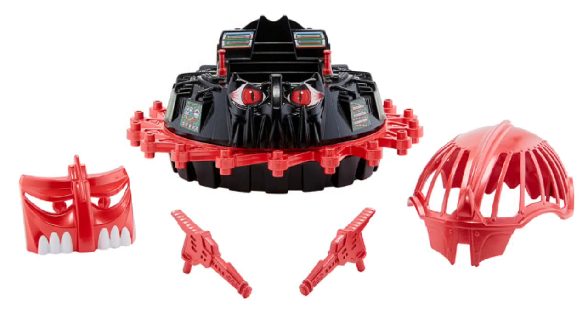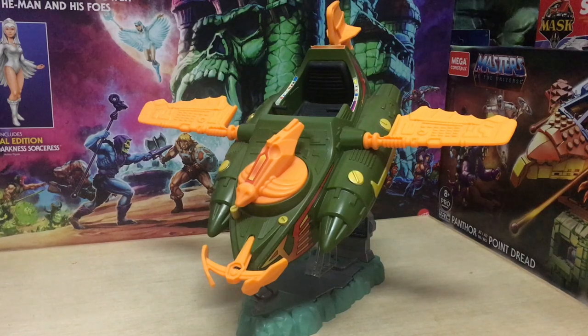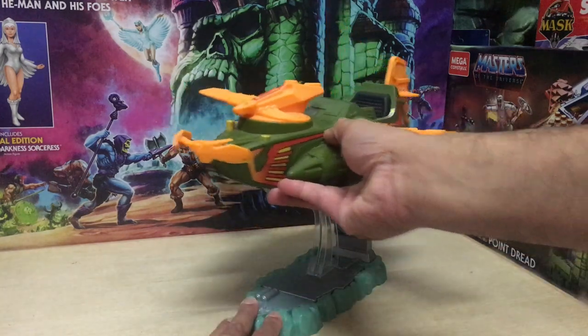Mattel also mentioned that this new Roton is gonna be bigger. Well, that's not much of a surprise, considering that almost everything that's come out before this — like the Landshark, the Windraider, Stridor — they've all been really massive compared to their 80s counterparts. If I were to estimate the new Roton's size, I would say it's got to measure up to the new Windraider that came out a couple of months ago. And that Windraider was a huge disappointment for me — I talked about it in my video review — but one thing I will say is that it's just freaking massive. I'm surprised it could actually attach to the top of Castle Greyskull without sending the castle tumbling down.